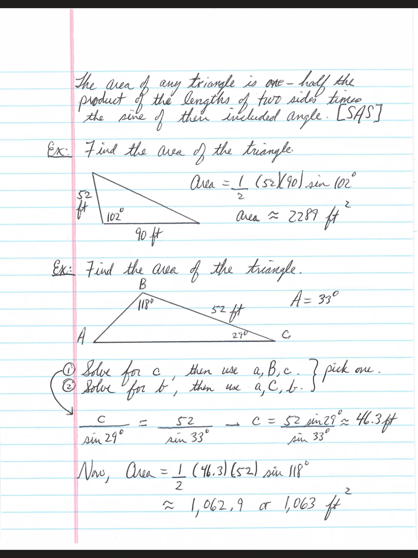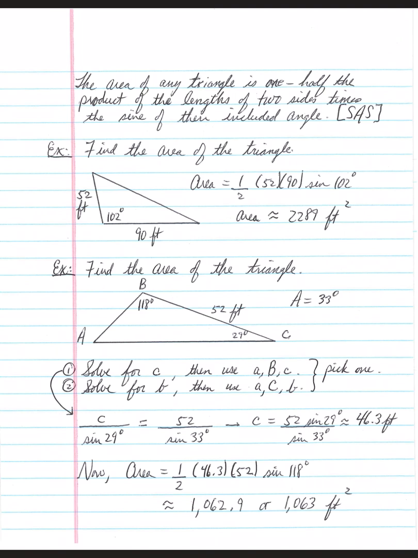Find the area of the triangle. This is a second example. This one, we have angle, side, and angle. You always look at them consecutively. Well, angle, side, angle doesn't fit the SAS, or side angle side, description. That's okay. We can get angle A, 180 minus 118 minus 29. That's 33 degrees. So angle A is 33 degrees.